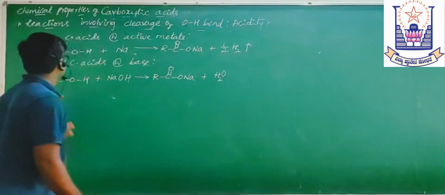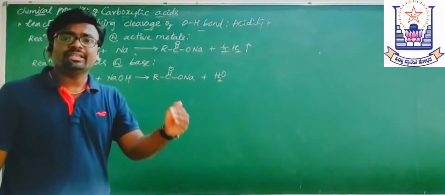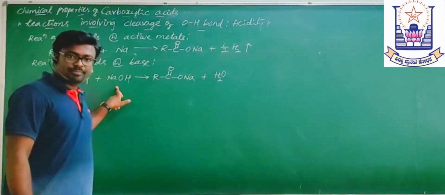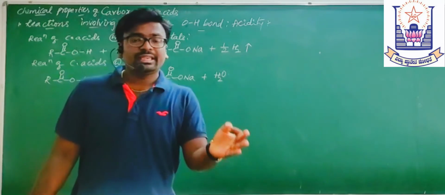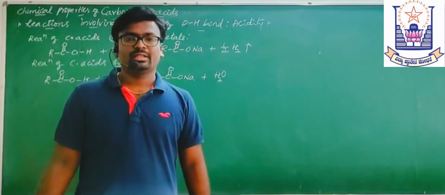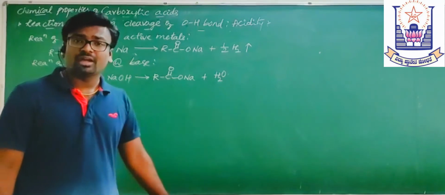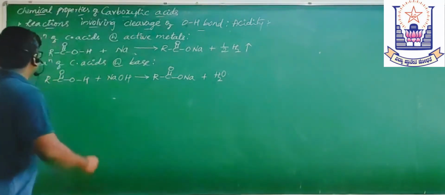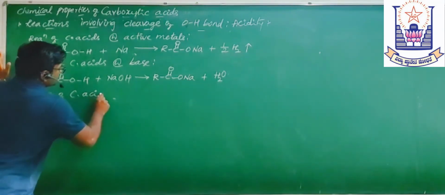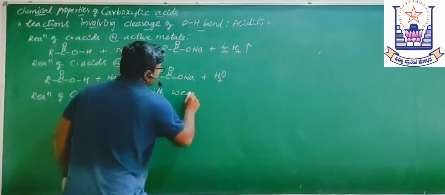Yes, come to the next one. The carboxylic acid even reacts with a weak base. NaOH is a strong base. Carboxylic acid even reacts with a weak base like sodium bicarbonate, also called baking soda, and it also reacts with sodium carbonate. Reaction of carboxylic acids even with weak bases.